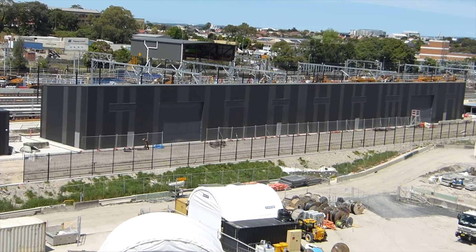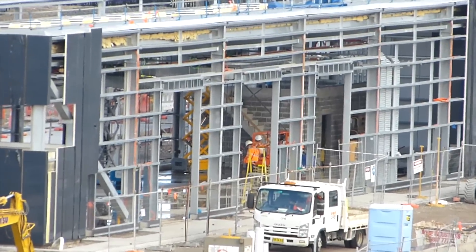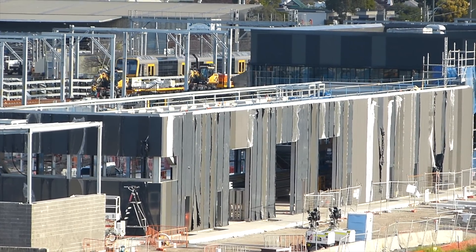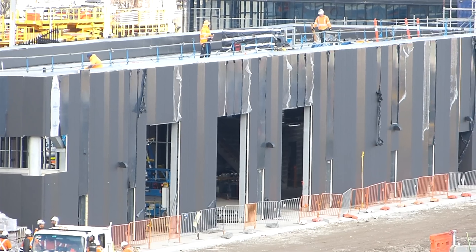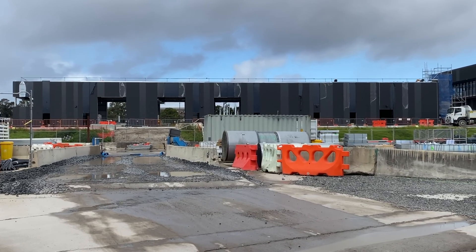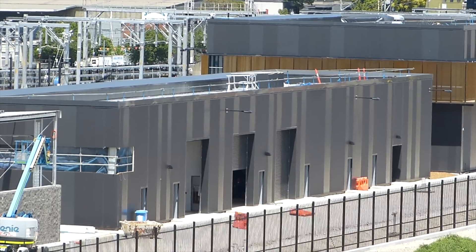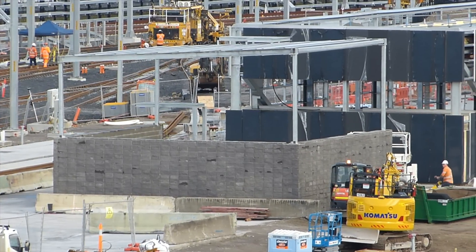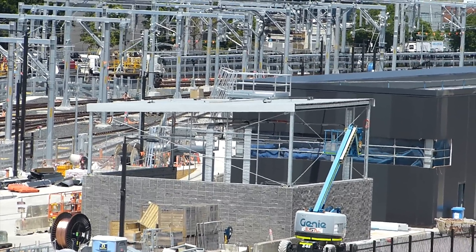The covered storage building was completed a few months ago, so moving on to the workshop building. On the 11th of July the sides were mainly metal frames, and by the 25th of July all the side panels had been added on the street side but not the railway side. By the 10th of August all the external walls were in place, with gaps for future windows or doors — at this time you could see right through the building. By the 30th of October it was looking a lot smarter with vertical stripes on the sides and two roller shutter doors in place. By the 20th of November, grills had appeared on this side and the third roller shutter door had been installed. The small building in front of the workshop had its roof completed by the 30th of October.